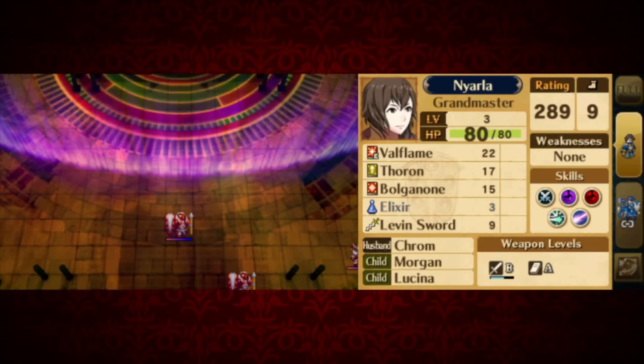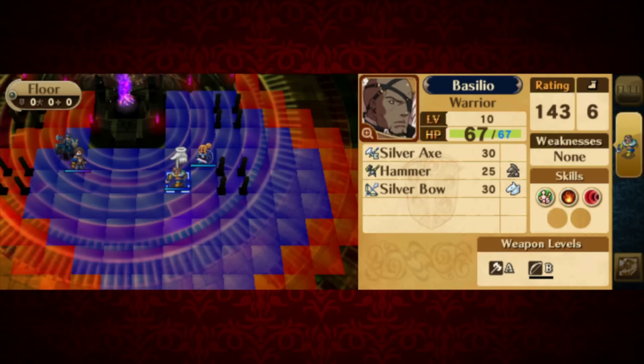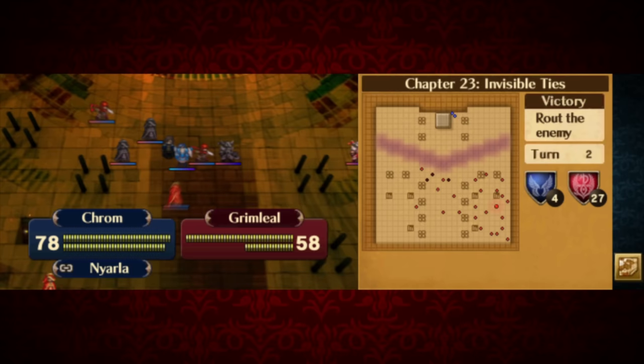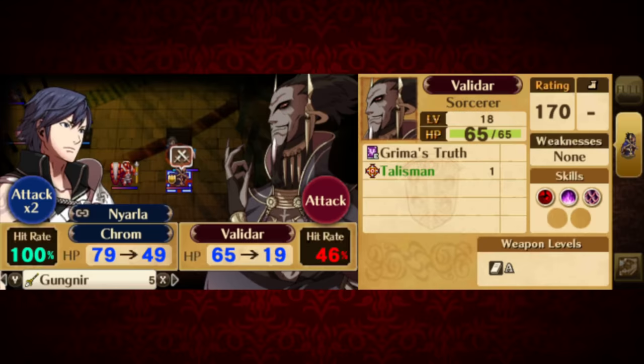What this means is that the battle is still going on, and now the barrier has been removed. Valadar is now hiding in the back corner of the map around all his minions, but just like in the last chapter, we can make easy work of them. Basilio and Flavia also join, but the enemies are too busy dying to Chrom and Robin to worry about them. Valadar, on the other hand, has much more HP than he initially did, but that doesn't stop Chrom from finishing him off in just one hit.